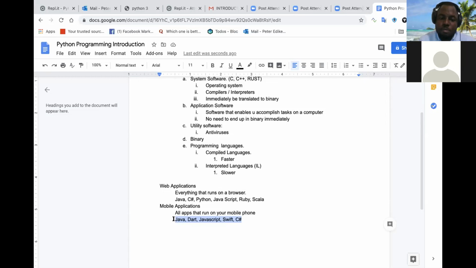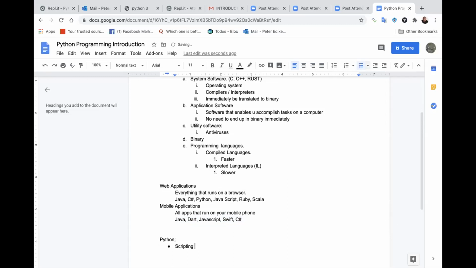I wouldn't want to go into the various operating systems and how these languages fit in and so forth. But as far as we are concerned, we are only interested in Python, right? So first of all, what is Python? Python is, first and foremost, a scripting language. What does that mean?